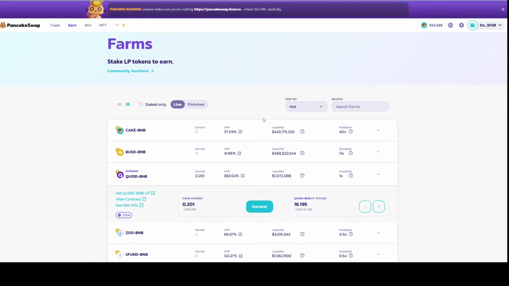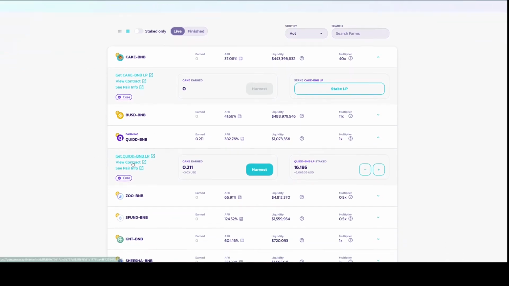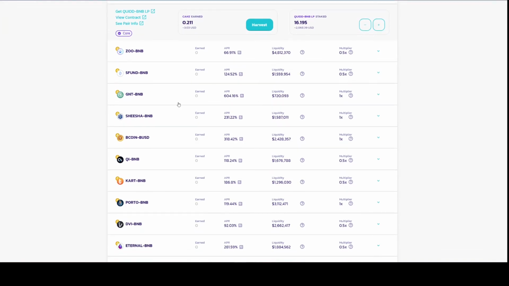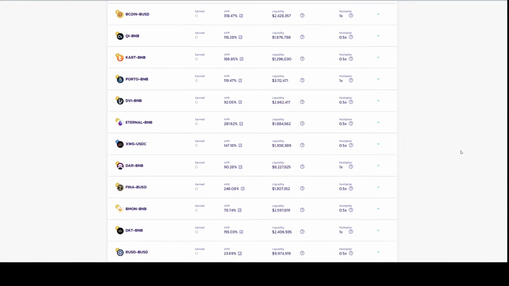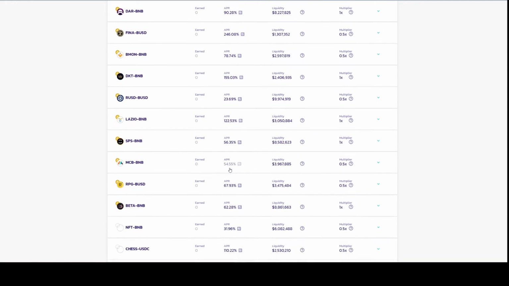Alright, so we have the tokens Cake and BNB, so we're playing with these two right here, right? But remember, as I mentioned earlier, you can really choose any combination that you see over here and go ahead with those. Just keep in mind, you do see higher returns on some of these, but anyone can create tokens, right? So you want to make sure that it is a trusted source, because realistically they could just take all your money and shut it all down. So you want to do some proper research, make sure you know what you're doing, and don't just randomly put your money into anything you see with a high interest rate.